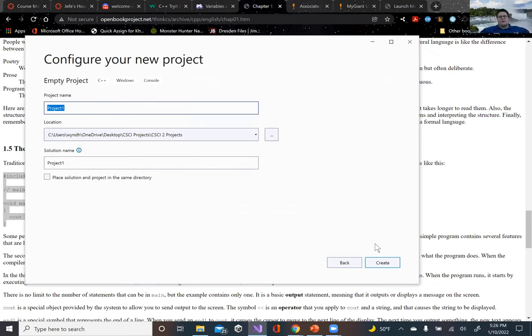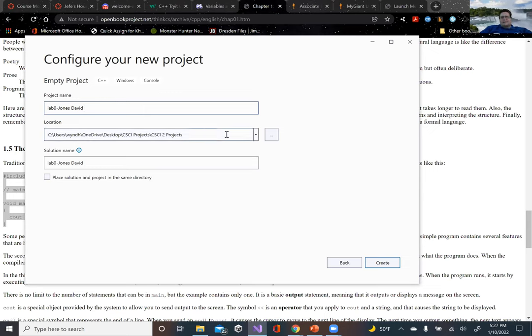All right, a couple things going on here. Project name is what you're going to name it. It's a good idea to name it like lab. We'll call this lab zero. When you're submitting it, the assignment will prompt you to use your name. It's a good idea to put your last name and then your first name. That way it's easy to find and grade for you.